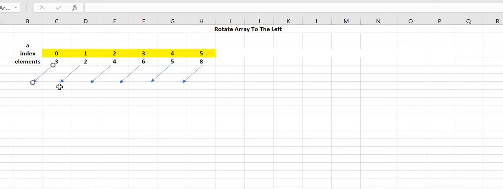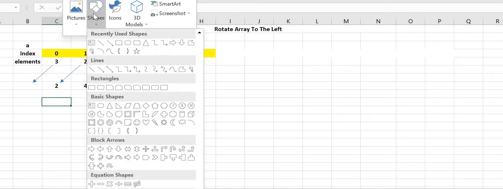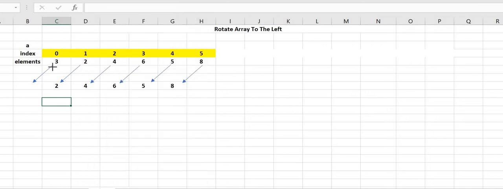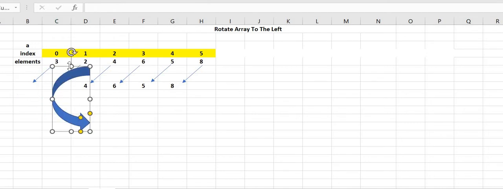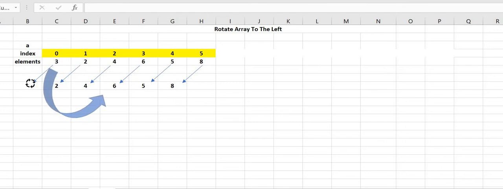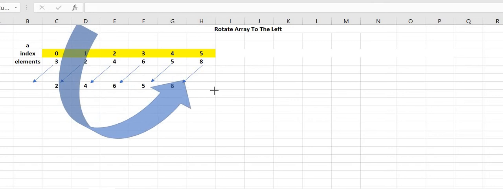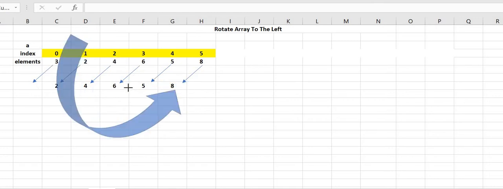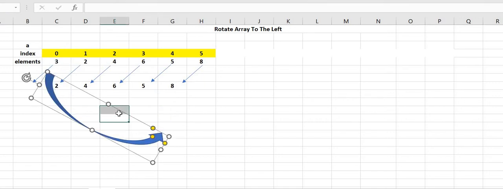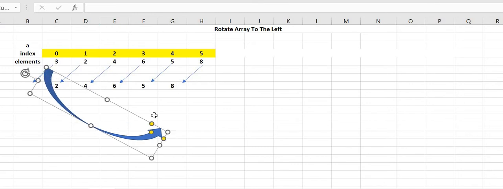But if these elements have been stored in these respective locations, it means 2 will be stored over here, 4 will be stored over here, 6 here, 5 here, and 8 here. What about 3? The 3 will get stored at location 5.